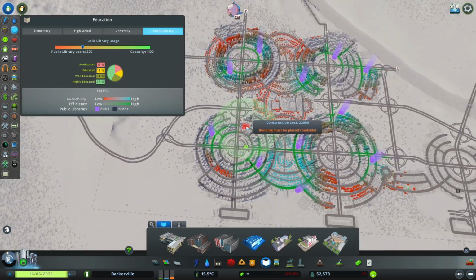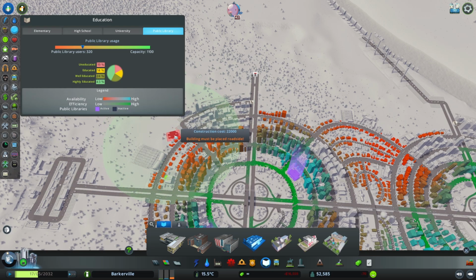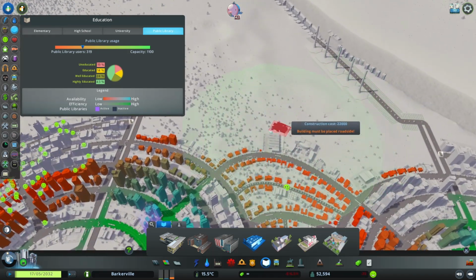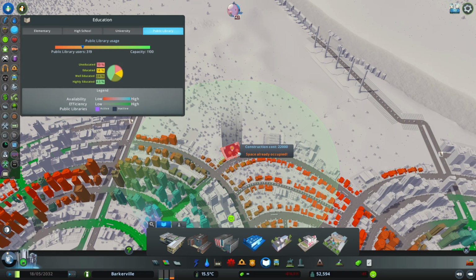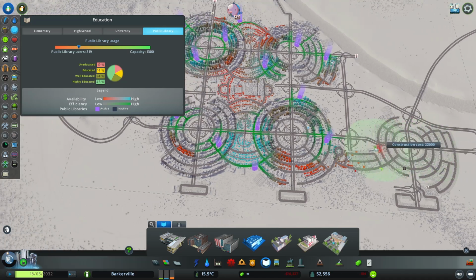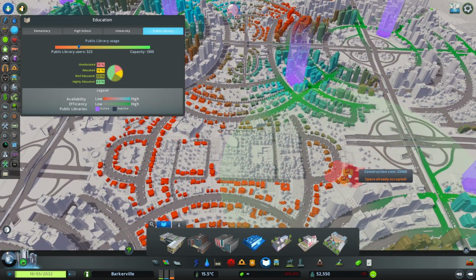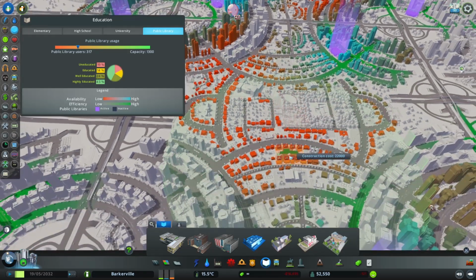What has it got? It's got books. But what else has it got? Other books? I don't know. Okay. Another one here. Okay, cool. That's kind of made things a little bit easier for the people. Oh, there's no library in the center of town! It doesn't matter.